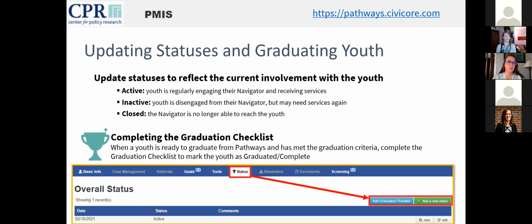Savannah had that just right. And just to reiterate, it really is a tool with several reasons for it, but one of them is really just to have the navigators be able to quickly see, oh, I've got 10 active youth. That's a lot of active youth to be providing services to. Where I've got 3 active youth, I can enroll more youth and serve more youth. So it's going to help you guys manage that caseload.